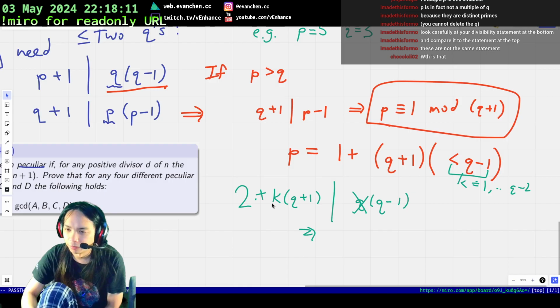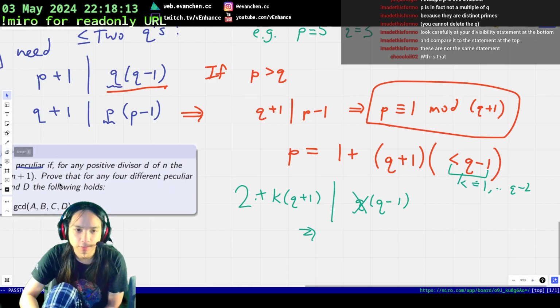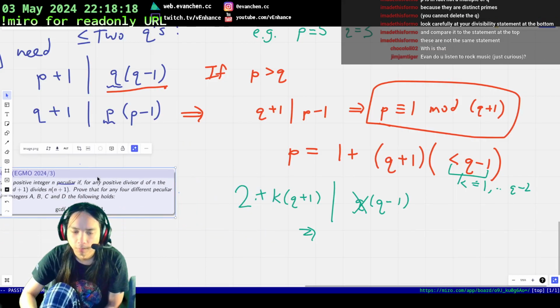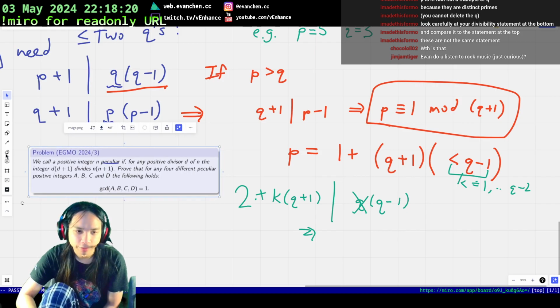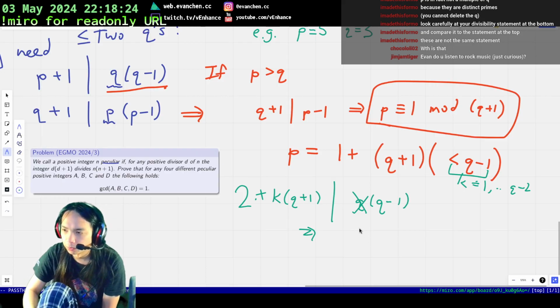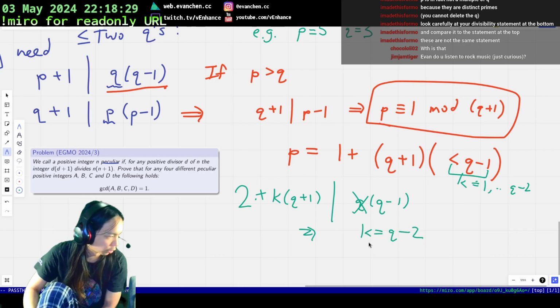Okay, so anyways, my point about this is that I think this forces a value of k, right? This forces the value of k to be q minus 2 exactly, because otherwise the residue mod q doesn't match.